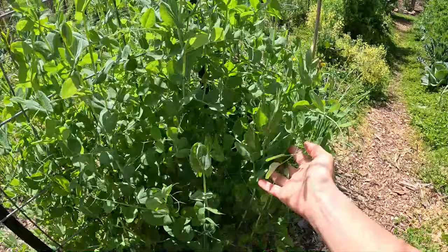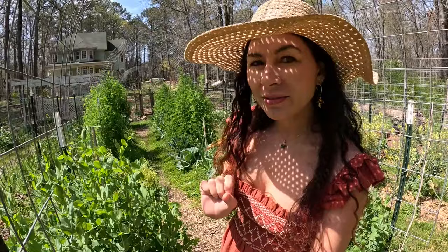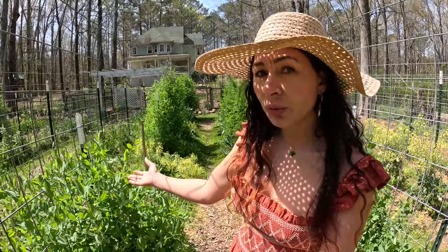This is all of my Austrian winter peas. Soon these will start putting out delicate little pretty white flowers and we'll start getting peas. They taste very much similar to sugar snap peas. But what I like about the Austrian winter pea is that it can handle very cold weather. We even had about a week of the weather being in the teens and it survived that just fine. And then in the springtime, it really starts taking off like this and we'll get some delicious peas.